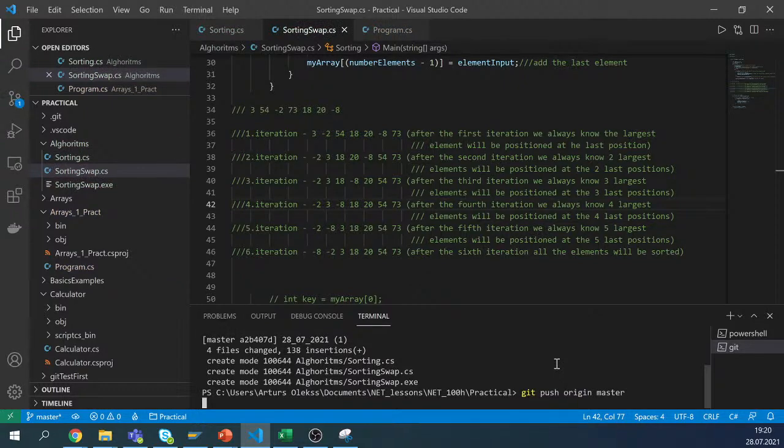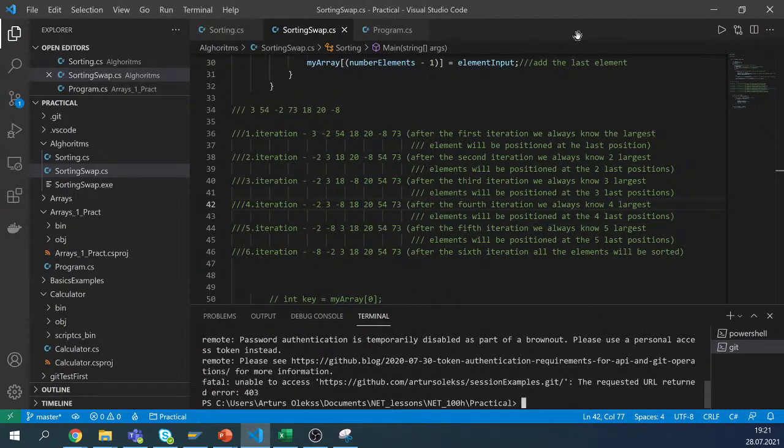Yeah, so that's basically how the bubble sort works, and it is based on swaps. Okay, so do you have any questions about this algorithm? We'll have a little bit more analysis on this algorithm. We'll see what are the advantages and disadvantages of this algorithm. But yeah, any questions, then please let me know.